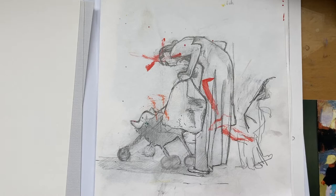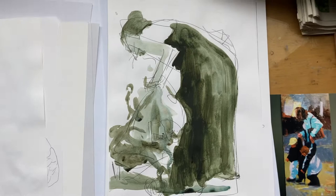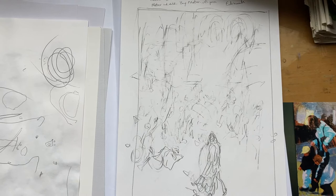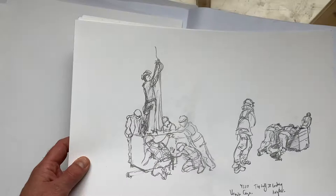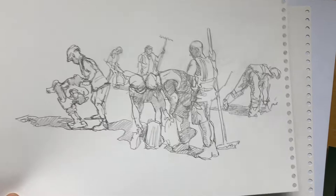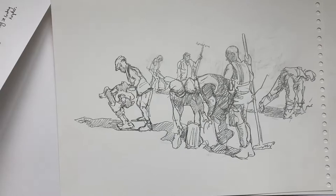This is a somewhat carefully measured drawing. These are the first drawings, really bad proportions, but just looking at the image. This is the idea of a mother, and then maybe some sort of oppressors around that she has to negotiate through. So all these crazy images, this is images of construction workers. So from the male perspective now, what the men are up to. And I have this idea of, instead of them breaking up and moving blocks of concrete, that they'll be moving Lego blocks. I don't know why I feel that should be. This is a really crazy drawing.